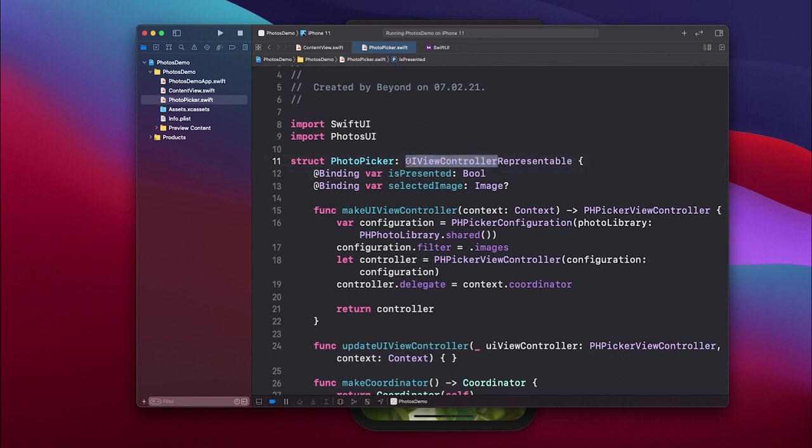UIViewControllerRepresentable protocol. Now this one is for UIViewControllers, but in UIKit, you also have a lot of UIViews and you can also use them, and there's a protocol for them. And all you have to do is remove the controller part here and it is called UIViewRepresentable. And it works pretty similar. One example for it would be MapKit. The MapKit view is basically inheriting from the UIView, so you could also use the map view in SwiftUI using this protocol.